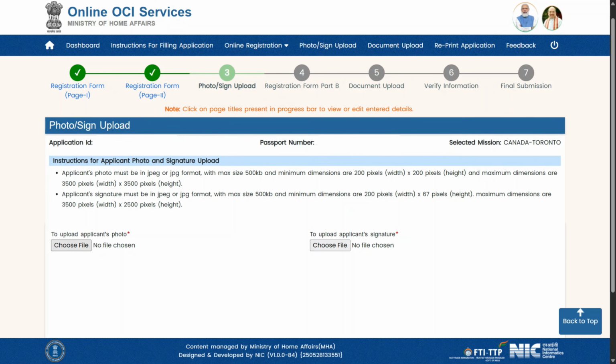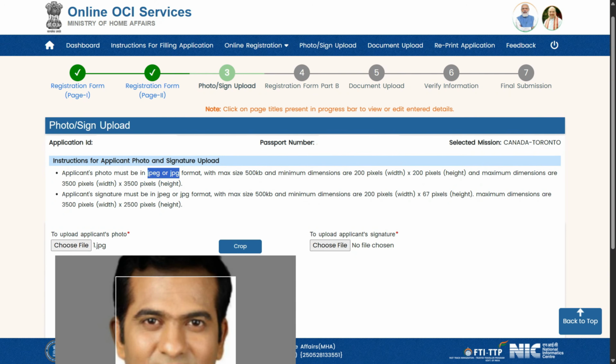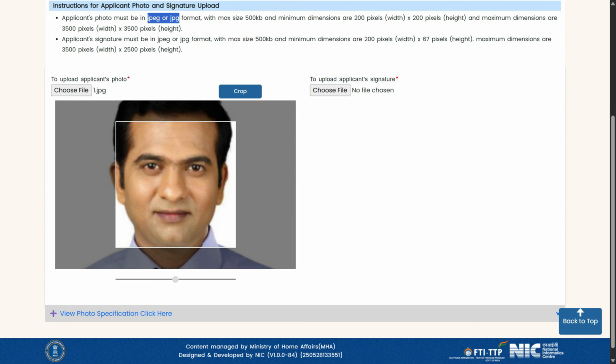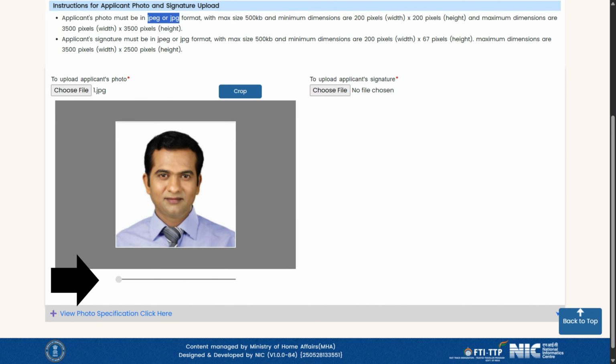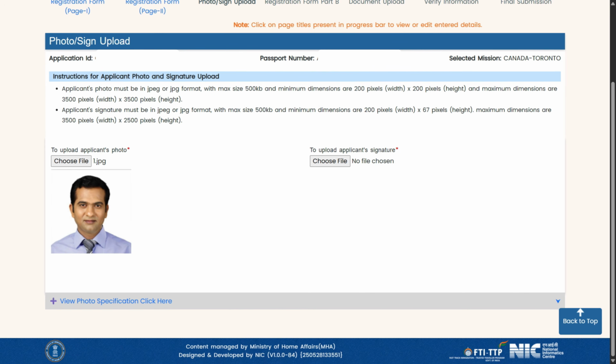You will now upload the photo and the signature. I'll show you photo, and both have to be either in JPEG or JPG format. If you don't know what it is, I just showed you how to download. Come to choose a file, and when you select the photo, you see here, let me get this down. This photo upload shows, and to adjust, you see here, you can reduce this to get to this box. And once this is in the box, click crop. This is the photo which will come on your OCI card, and also the signature what you will upload that will come on your OCI card.